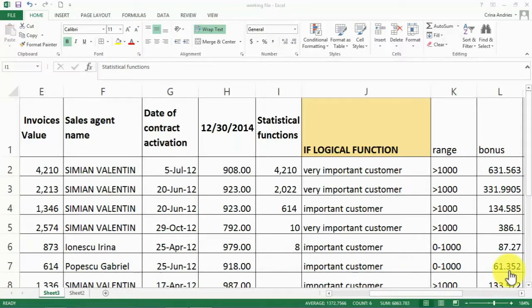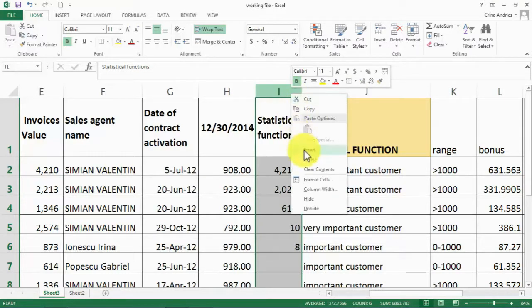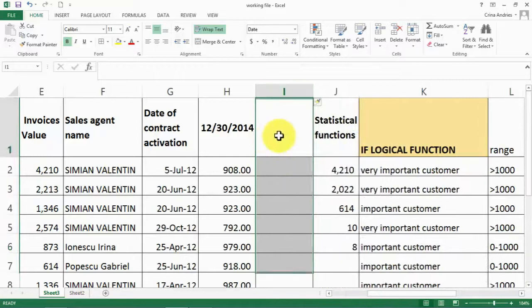Now we are going to pass to another function. The Excel DAY function, when supplied with a date, returns an integer representing the day of the month from 1 to 31. I'm going to write it in a new column. I'm going to click column A, right click, insert, and here I will say day of date activation.